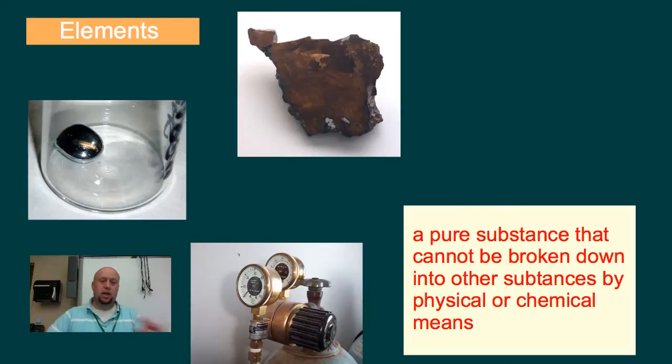So, like in the pictures here, this is copper, mercury. In the container would be helium here. Those are all examples of elements. Elements can come in solid, liquid, and gas phases. And you'll remember all that stuff from your chemistry classes. We're not going to worry too much about all of that lingo, just that you know what elements themselves are, that they're pure substances that we can't break down further.